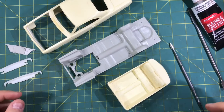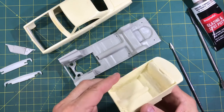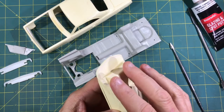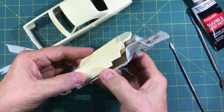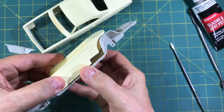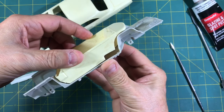Okay, we've got our grinding and sanding done on the chassis and most of the interior tub. As you can see here, we've removed that lug. And you know how it was when we looked at it before? It was kind of jacked up back here. Well, you can see now, nice and flat against the chassis.